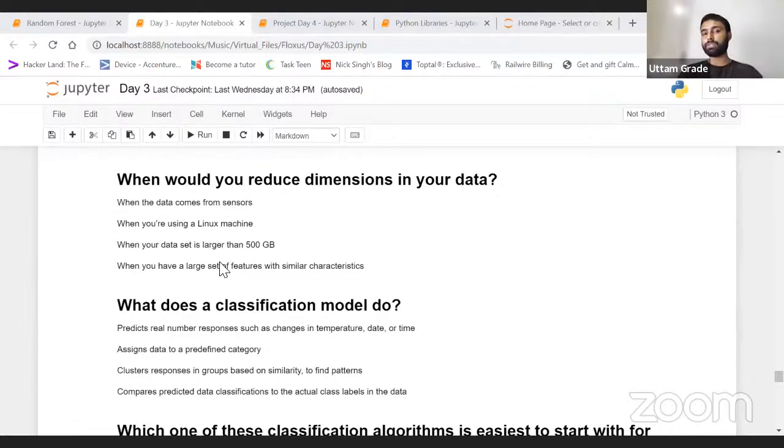That is why I have to reduce the dimensions, right? So when would you reduce the dimensions in your data? When the data comes from sensors, when you are using a Linux machine, when your data set is larger than 500 GB, or when you have a large set of features with similar characteristics. There is a D option.